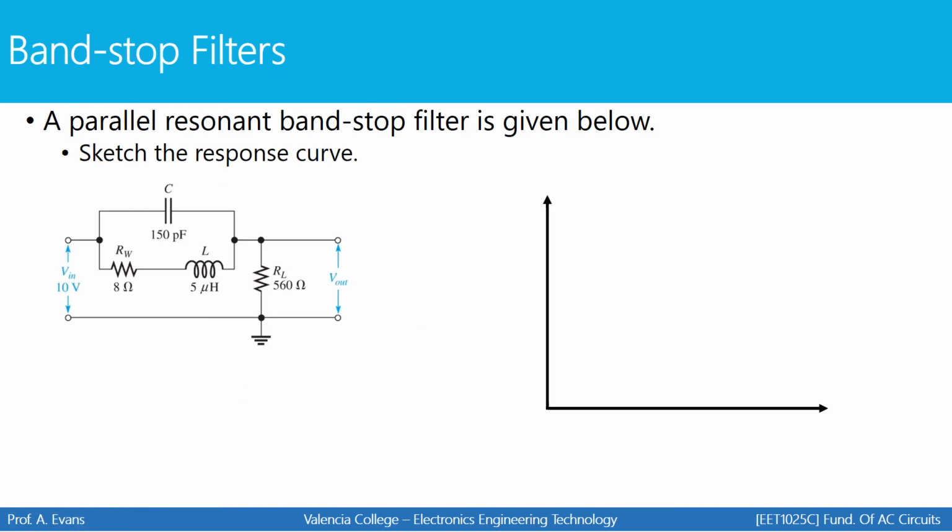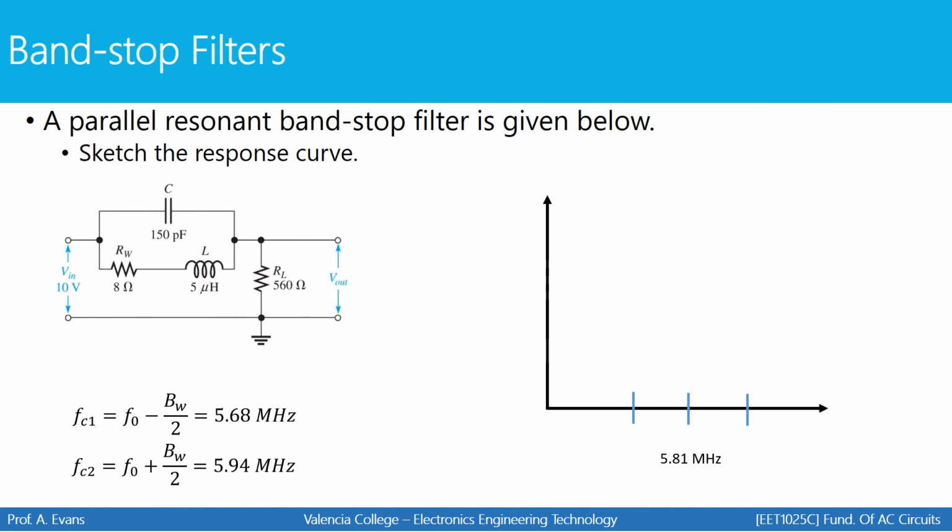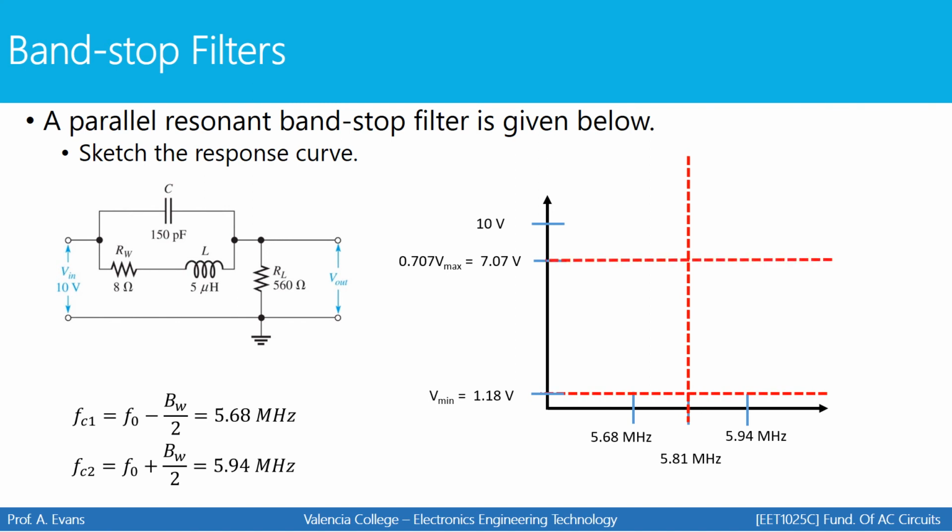And now we're going to draw the response curve. Here's my center frequency. Determine your 2 frequencies to the left and the right, also called upper and lower critical frequencies. We're going to label the maximum output, which was 10, because 10 is what goes in, so that's your maximum. 70.7% of your max. And your minimum. A few dotted lines for reference. There's my curve. So that's the frequency response for a bandstop filter.